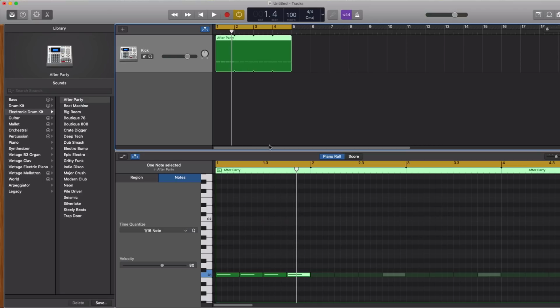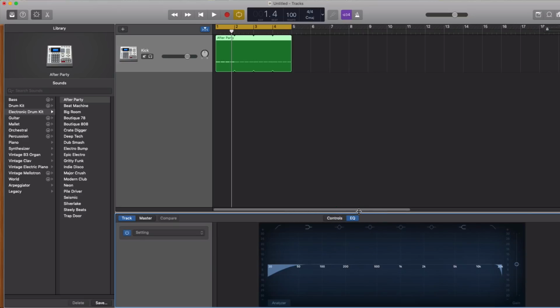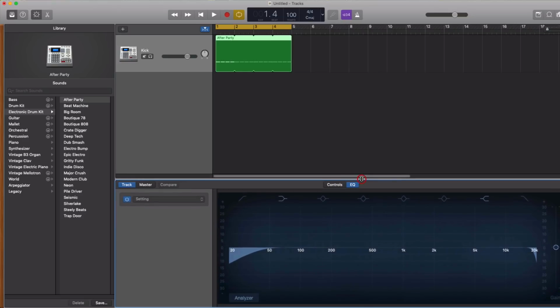Now we're going to do a little bit of sound design here with this kick drum because there's a lot of that bottom end that we want to get rid of. So we can head over here to the mixing window and we're going to head to the EQ. And with this EQ, we're simply going to use the EQ to kind of shape that kick drum a little bit. Enable the low cut here and we're going to click that and drag that. Now it's best to just listen back while doing this so that you're not really getting used to just kind of mixing.